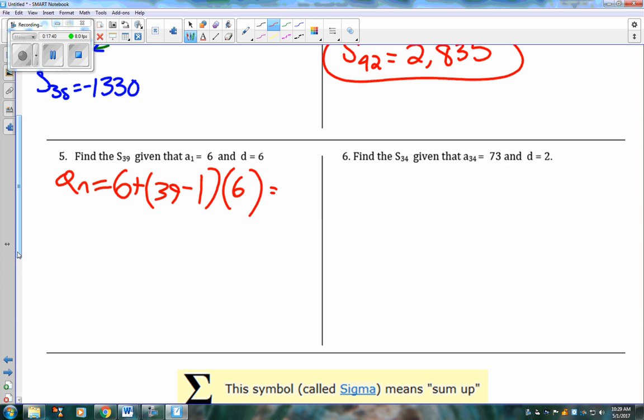Do it, Jordan. What'd you get? Stop! It's the Skittle! Is that right? Try again. Put it in your calculator again. I did. I put it in 7 times. What did I do wrong, actually? Oh, I didn't do the plus. Dang it.